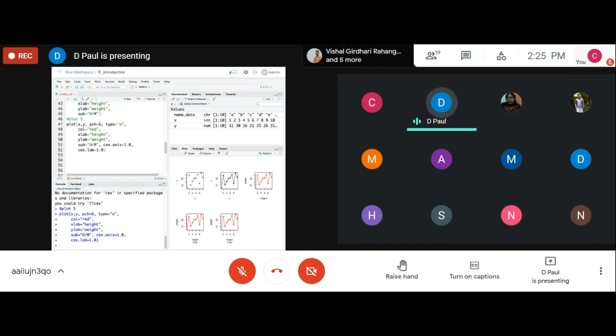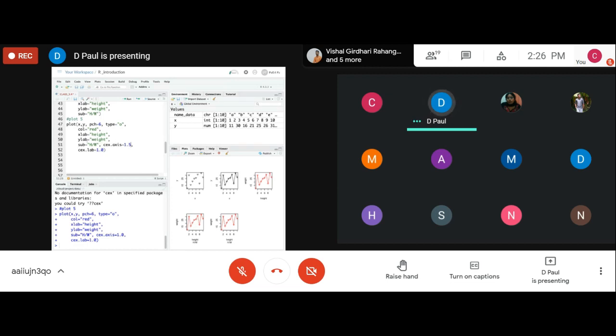This cx is used for determining the size of the floating character. So if you give 1, it takes 1 as the default character. But if you increase 1.5, the size of the floating characters also increases, suppose 50% larger, and if we give 0.5, 50% smaller.